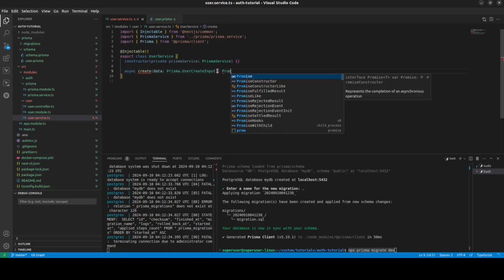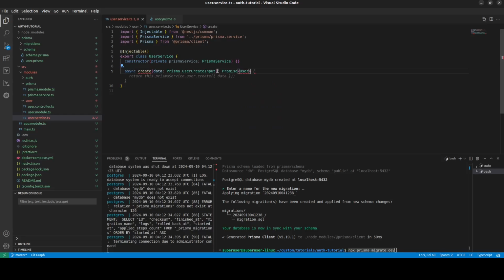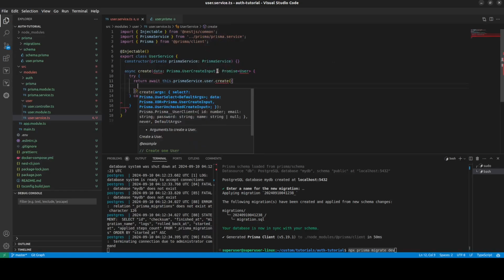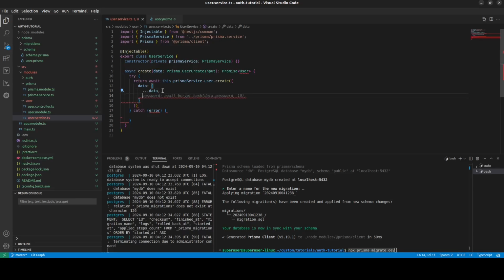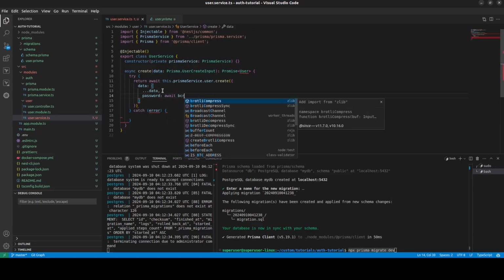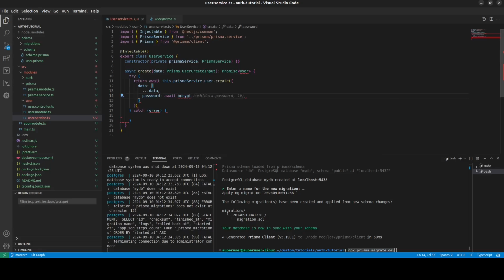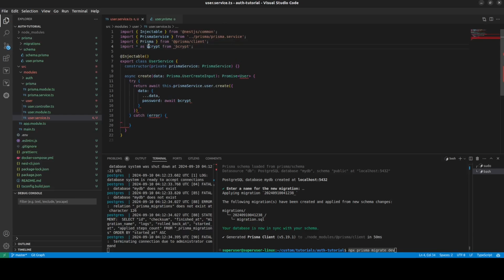This function is going to return a user, but it's an async function, so it's a promise. We're going to wrap this in a try catch because there might be errors, such as a duplicate email field, for example, but we're going to handle the errors afterwards. So this is going to return an await this.prismaService.user.create, and the data is equal to the same data that we get in here, but we are going to override the password field because we want to encrypt it. We're going to get this from bcrypt, like this: bcrypt.hash of data.password. This is the unencrypted password, and we're going to hash it. There you go.